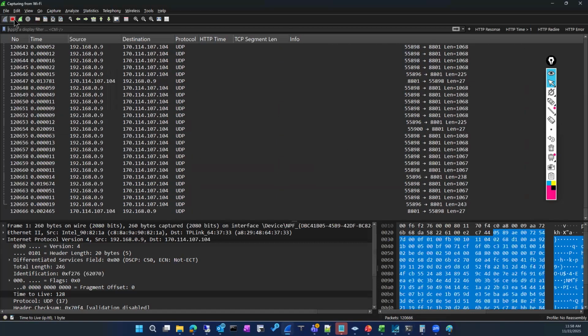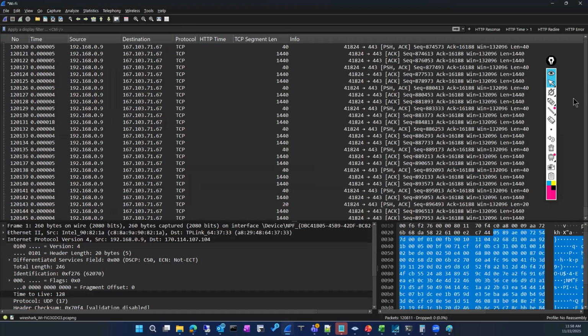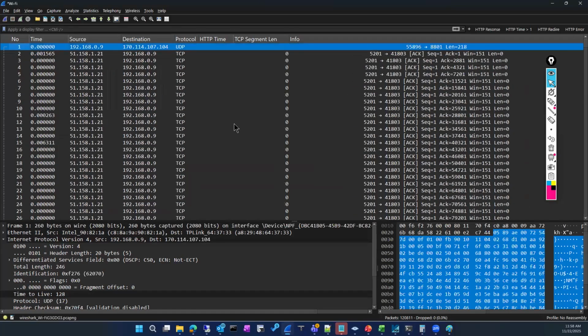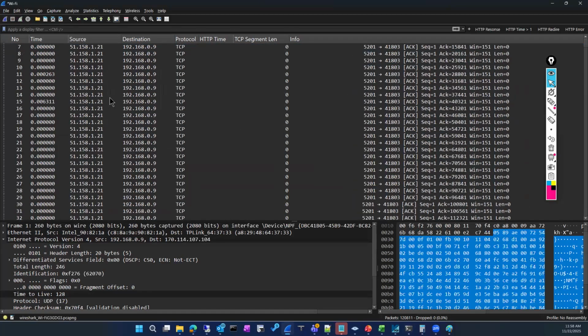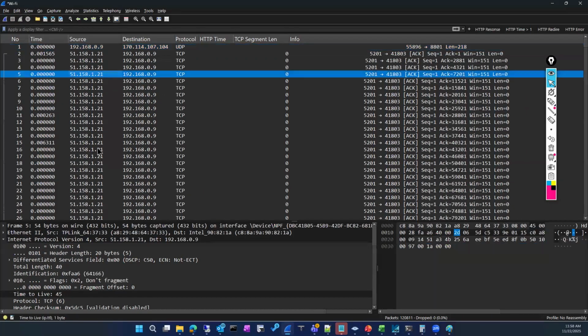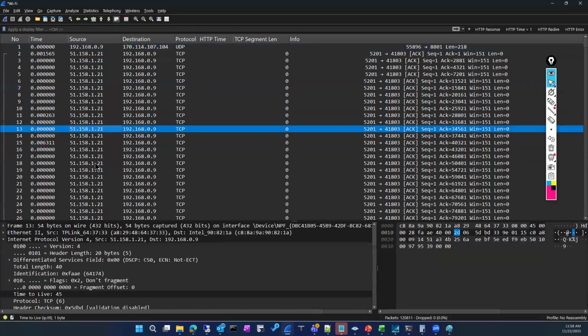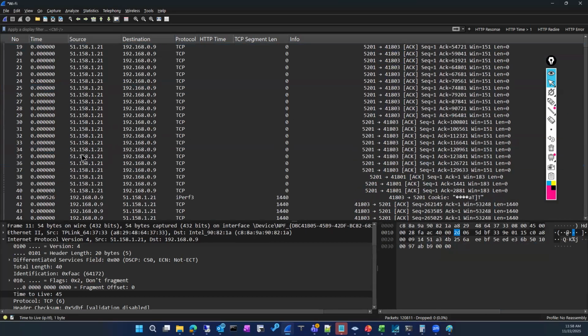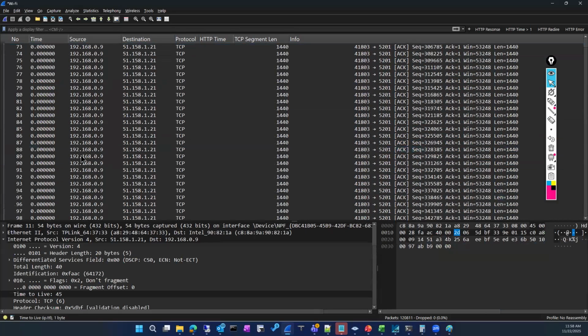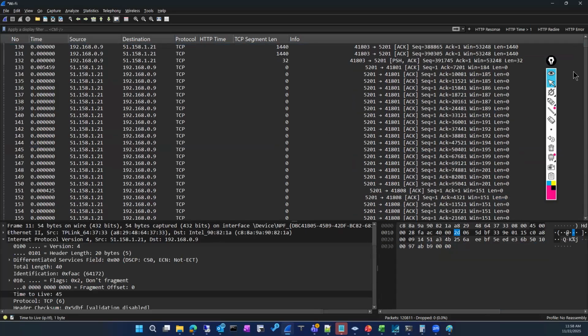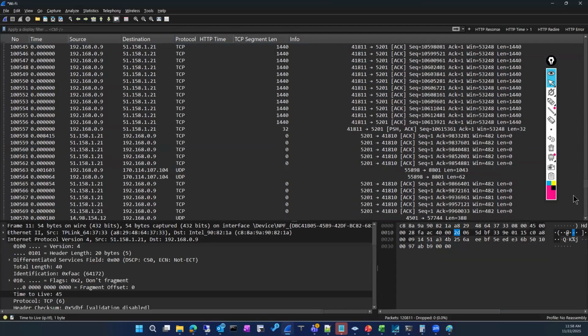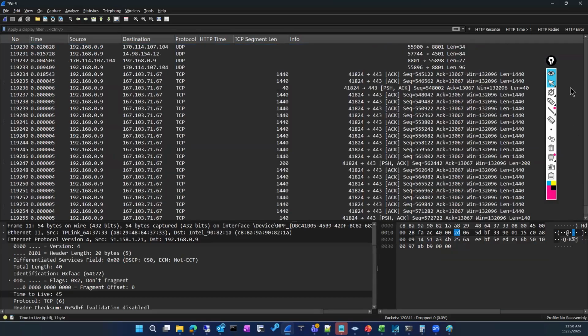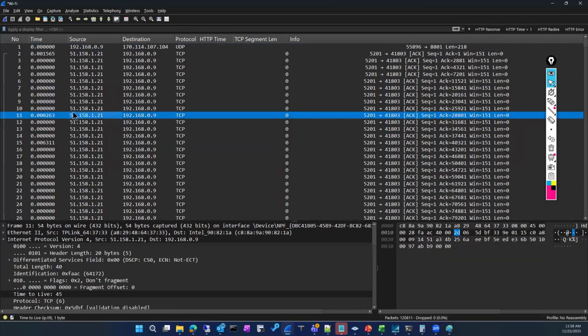I'm going to stop this capture. I'm going to the top of my Wireshark here. You can see all this destination traffic, destination IP is same. I mean, this is all the traffic coming back from the server back to me. I did 10 parallel connections for this to simulate the traffic. So how do I find a network round trip time? How do I find the latency in a network?